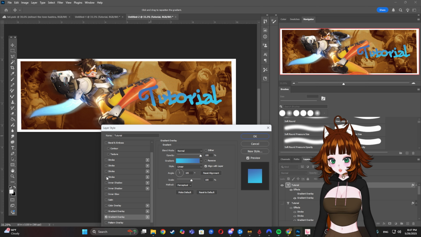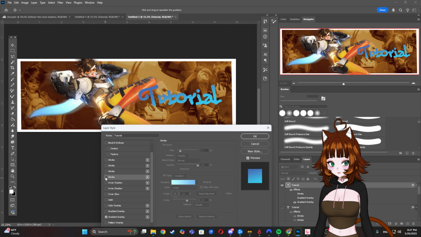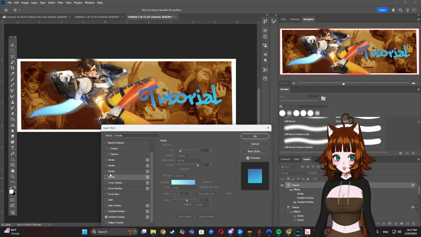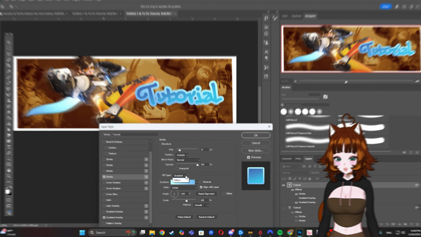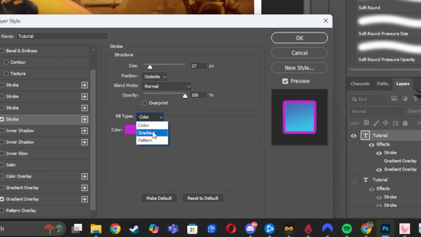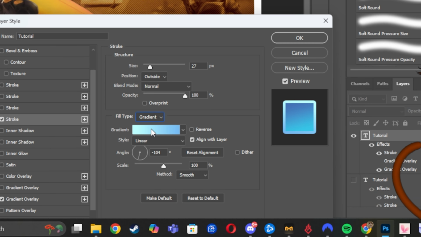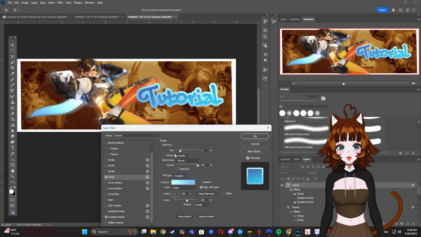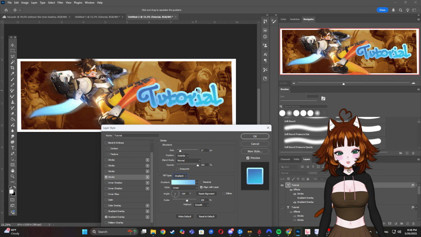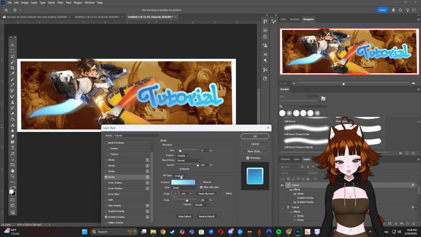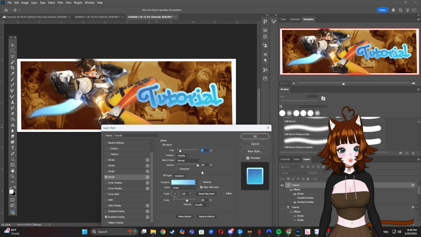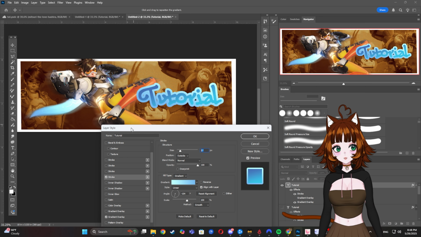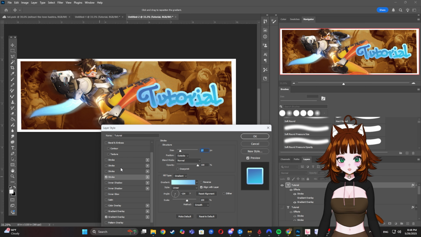Then we're going to go to stroke. This is where it gets really cool. For you, there's probably only going to be one stroke layer here. So click on that. It's going to be on color, so switch that to gradient and make your gradient whatever you want. I'm copying the inside gradient pretty much, made a little bit lighter on the corner. Then have it set to outside. I have it at 27 pixels, but you might need to adjust for what type of text you have. But this works for me.